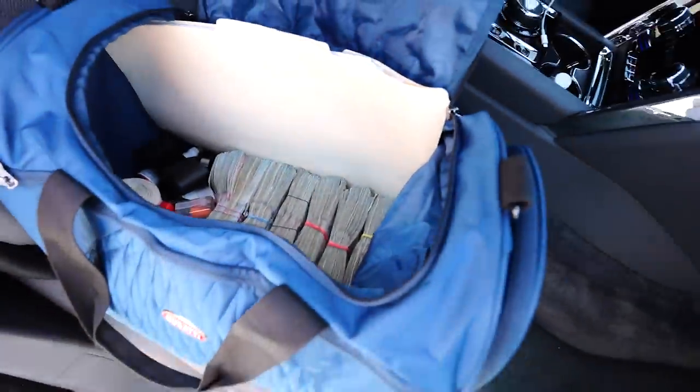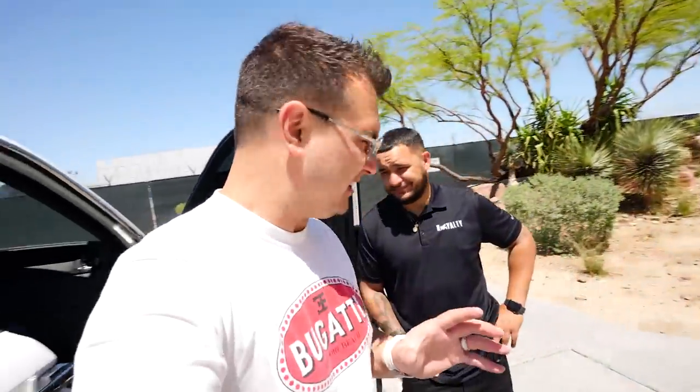It's in moderate condition — not poor, moderate. I've seen 100 pictures of this car, but we're flying out there to go check it out. I really, really want to make this deal. I've got cash in hand, actually in a bag, right here. We're ready to make this deal.